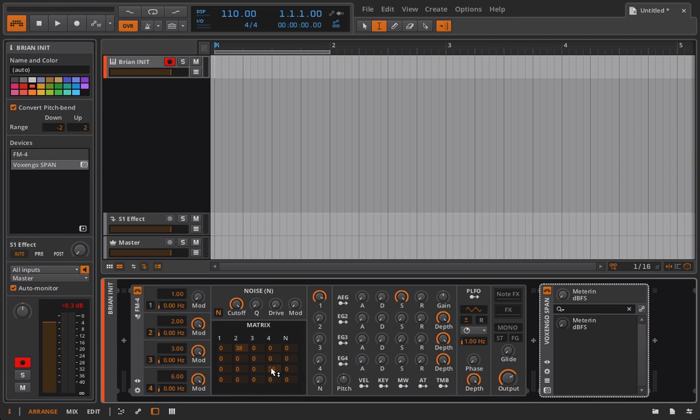If this is down at 0, this has no effect, because it's trying to feed into number 3. So there needs to be some amount of depth here. If I set this to something really, really low, even if I crank these values all the way up, it's so much more subtle than if I have this cranked up.